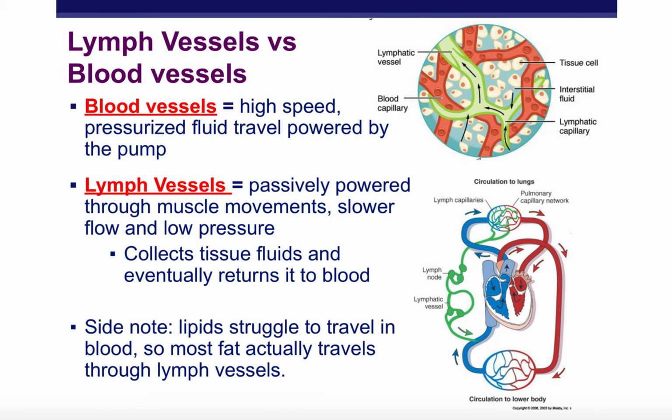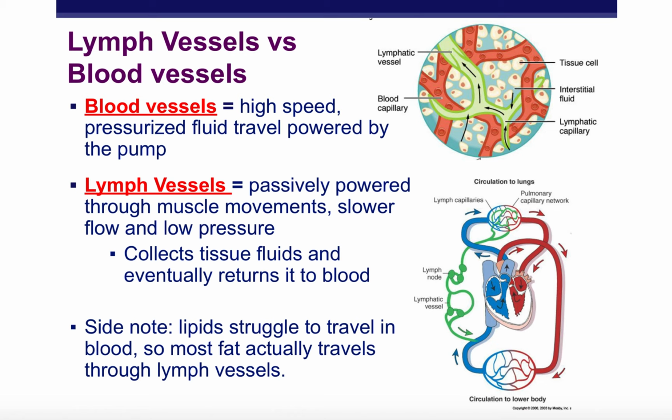So just a heads up, what distinguishes blood vessels from lymphatic vessels is that blood vessels, because they're powered by the heart, are extremely high speed, and they move fluids around incredibly fast. But it also means any cuts within that high-speed freeway can be very dangerous. But you're going to use your bloodstream when you want materials to travel through your body fast.